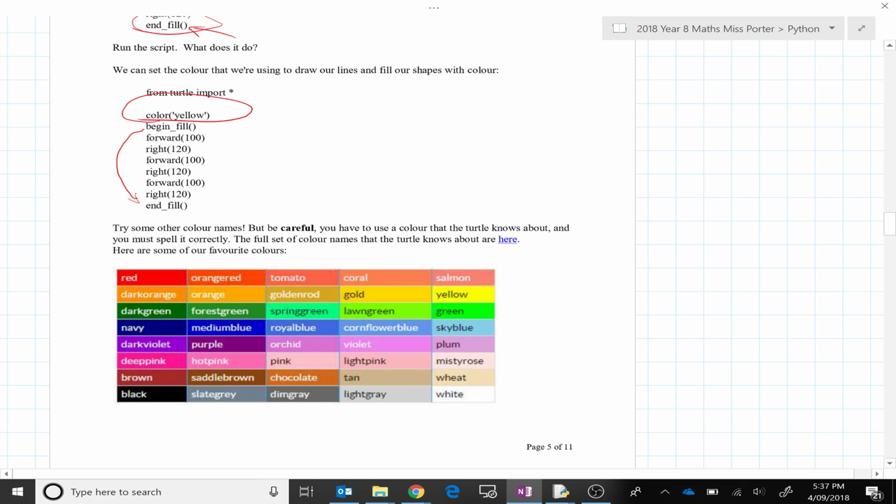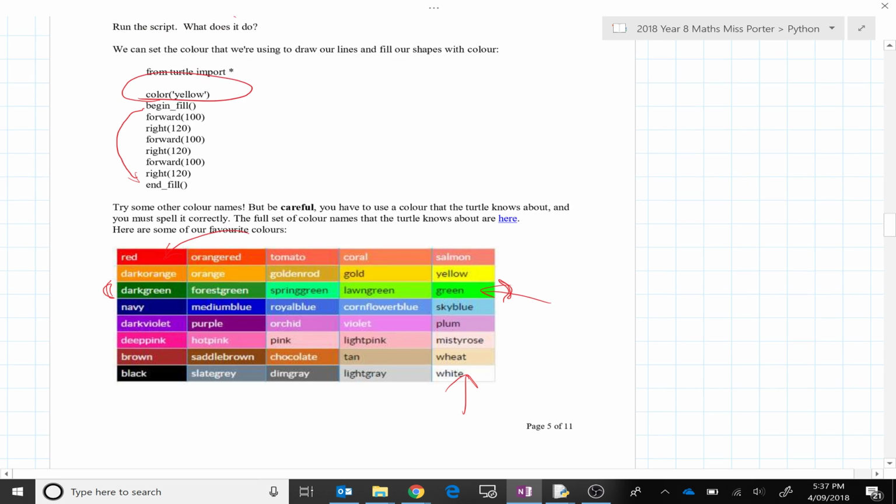You have all of these to pick from. Now remember, if we go back to our Italian flag, we need green. You can pick any of these greens. You need red. And you need white. So they're the colors we need for our Italian flag.